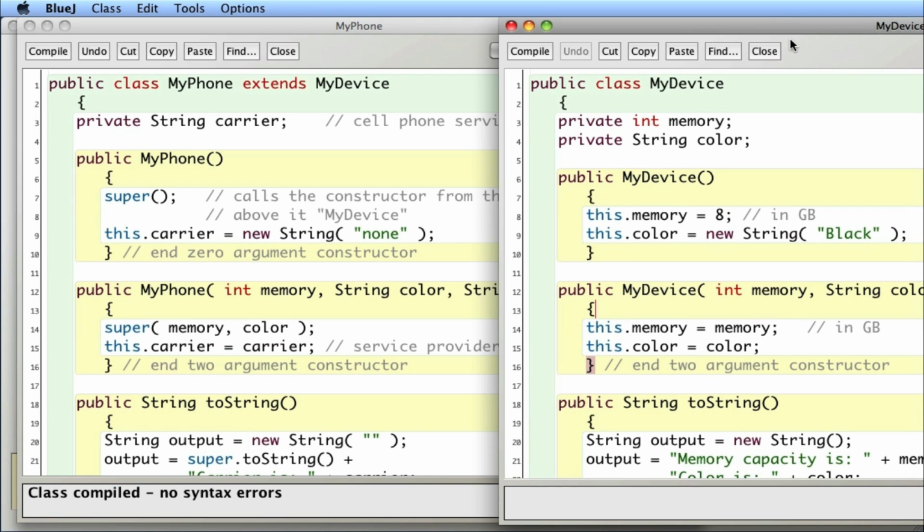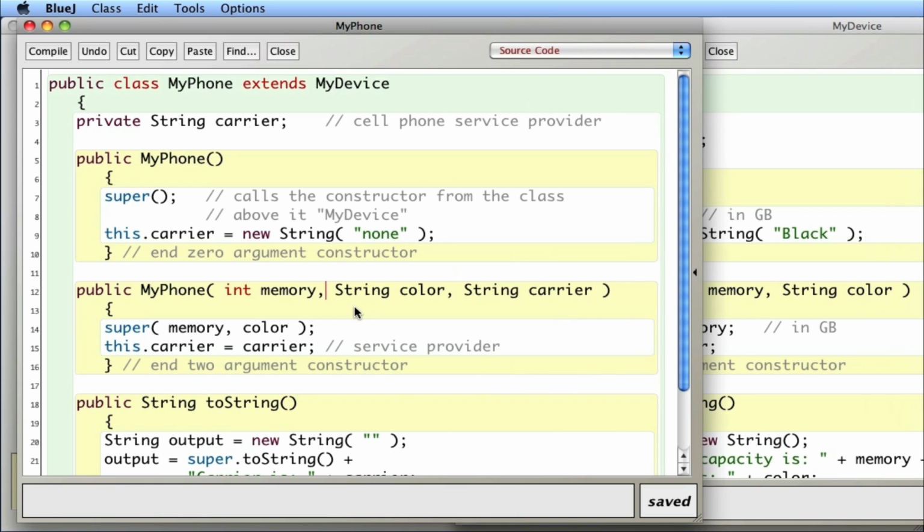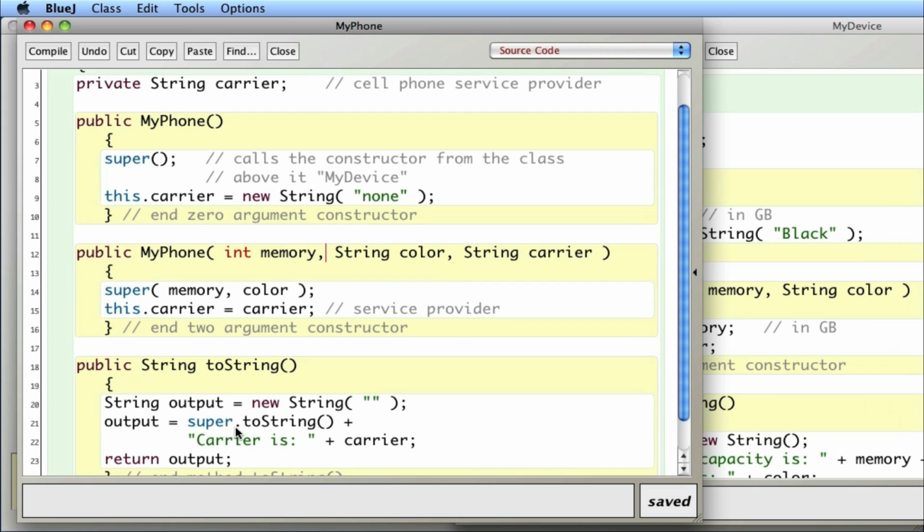MyDevice has a 2 argument constructor, as you can see right here. Well, my phone requires 3, so I'll say, hey, superclass MyDevice, can you initialize the first 2 for me? Run your 2 argument constructor, and then I'll take care of the third. So these supers are calls to the superclass's constructor, MyDevice's constructor. The second way I can use a super is with a dot.